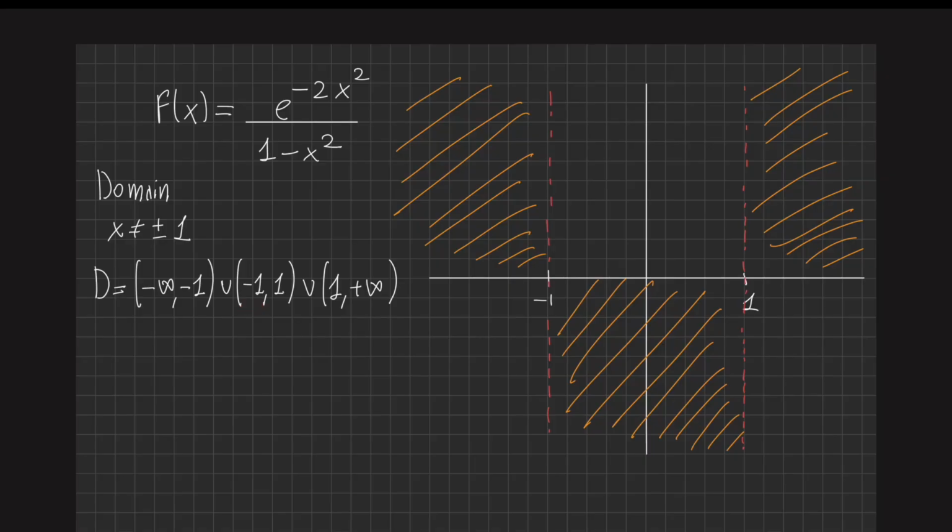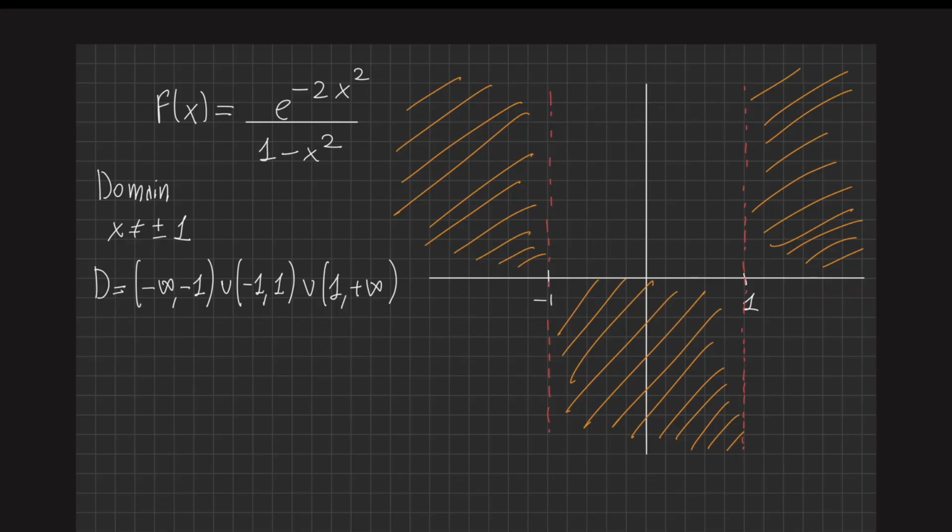Now, whenever we see a number on the left side of the domain, the limit is going to be towards that number from the right-hand side, okay? And here, minus 1 and 1 coincide, so we have to take the limit from the left and from the right. Same thing is going to happen for 1, so we are going to take a left and right limit. Indeed, you see that 1 appears as a rightmost extreme of an interval and a leftmost extreme of the other interval. And then the last one is the limit as x goes to plus infinity.